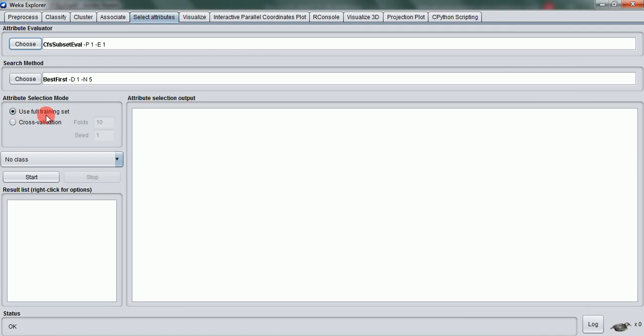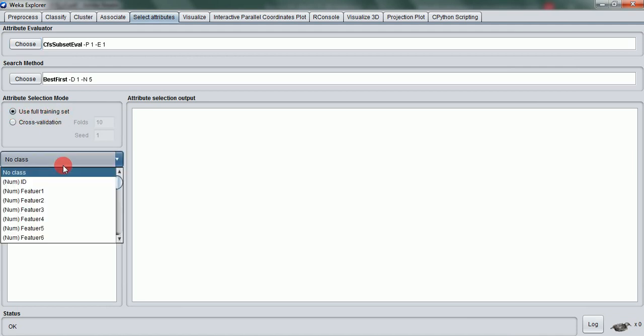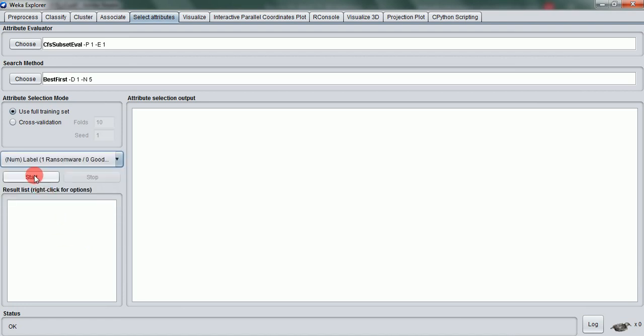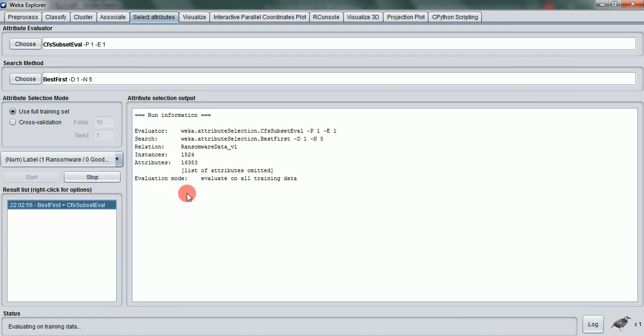Then we will use the full training set, and we have a class which is the last label, and then we will start the procedure. Now it is performing the feature selection.